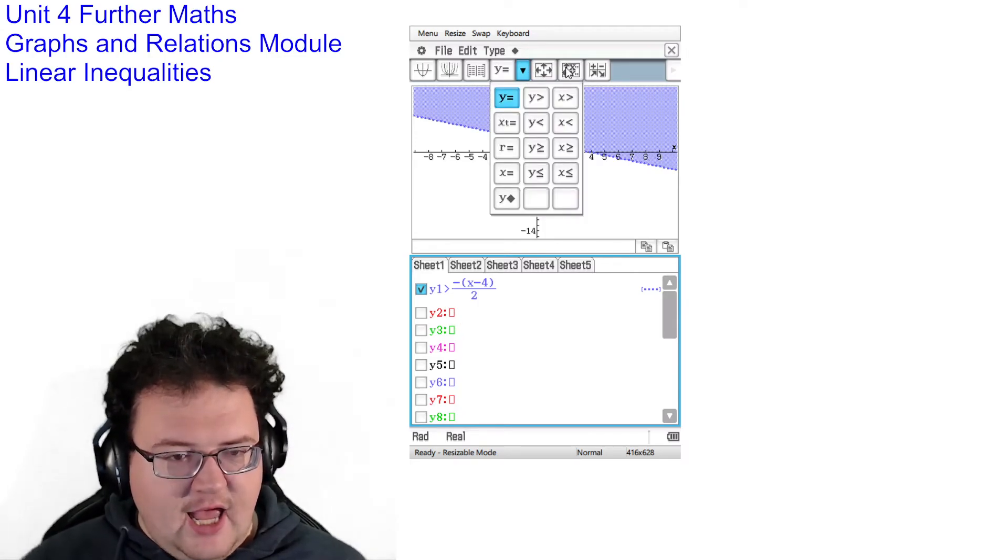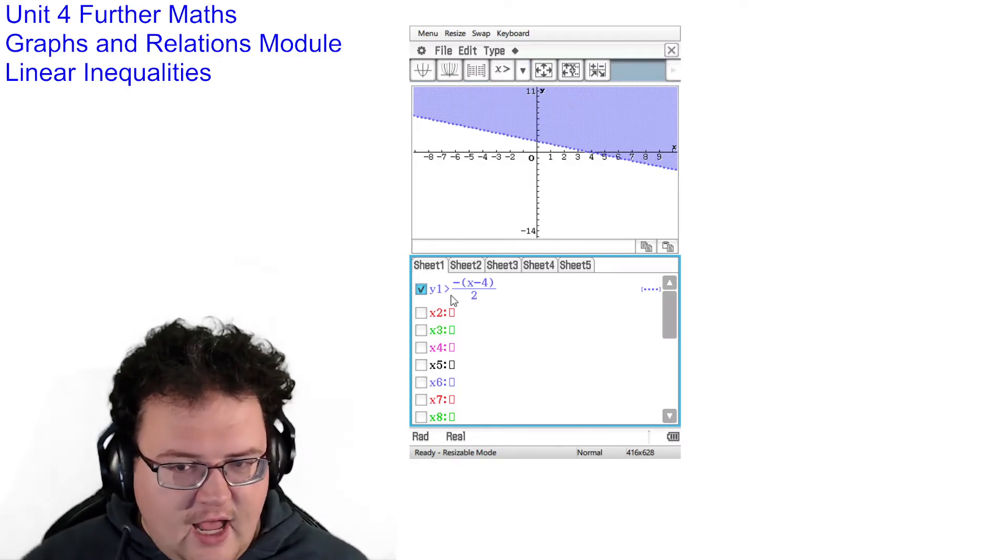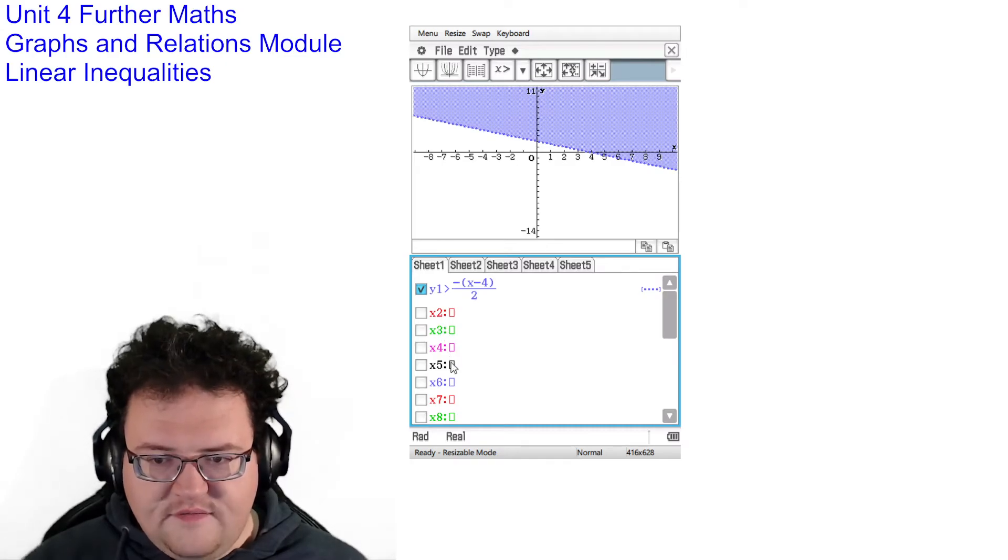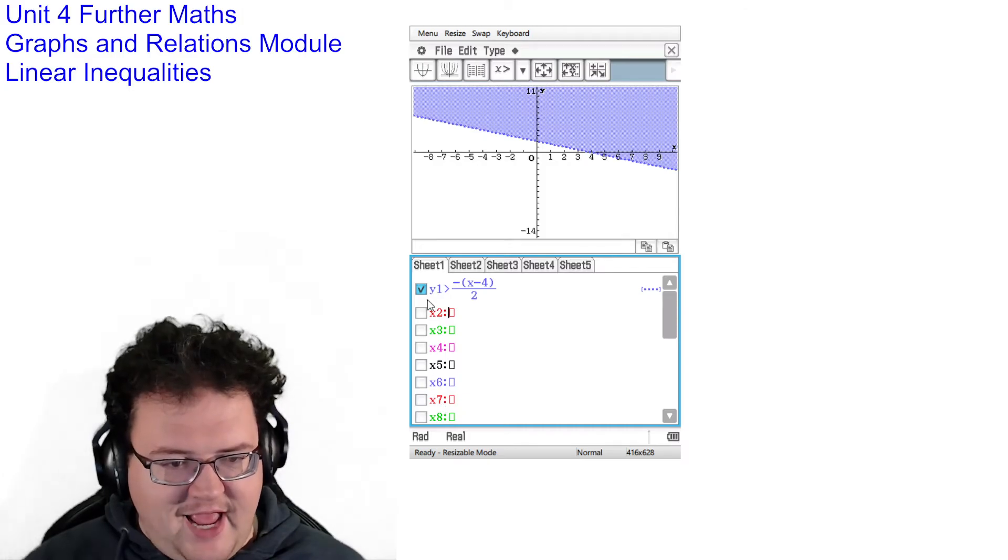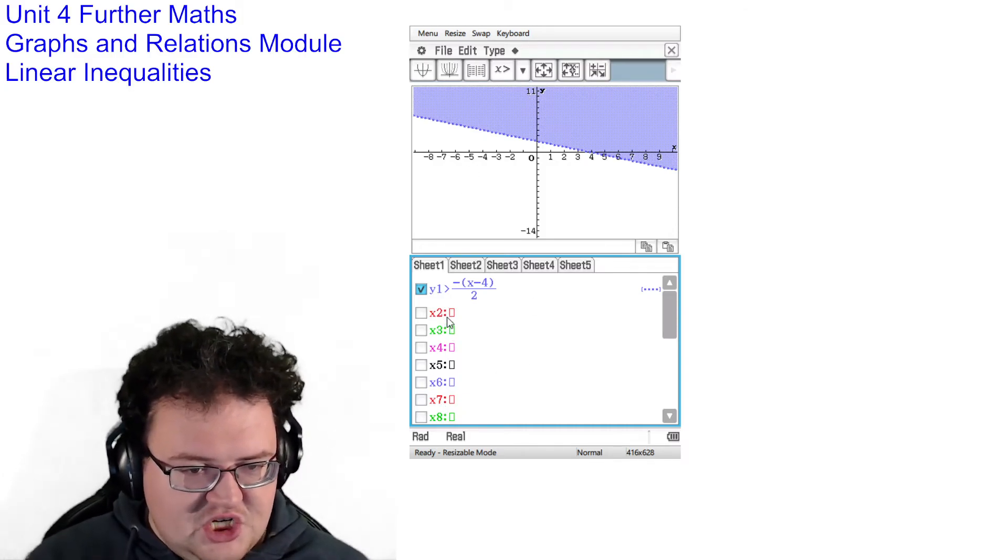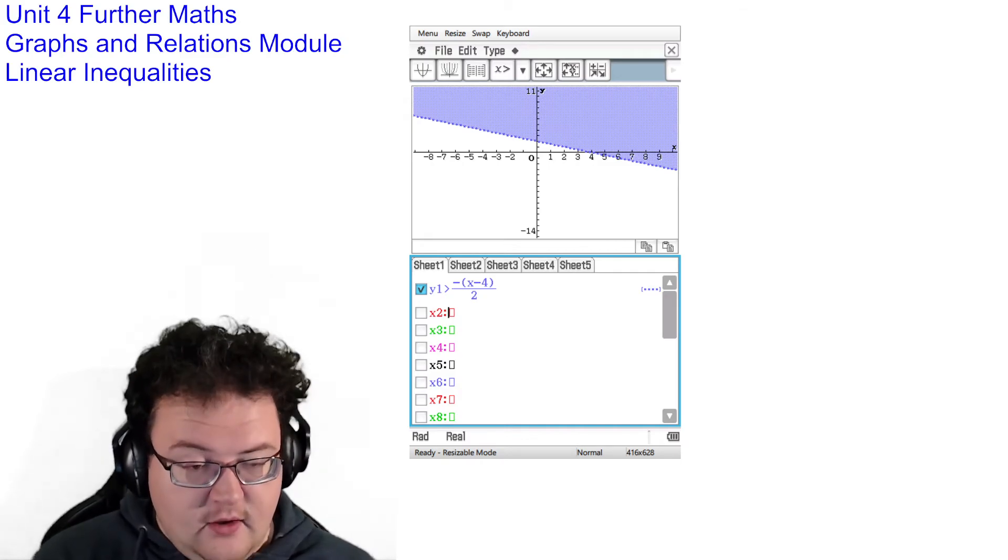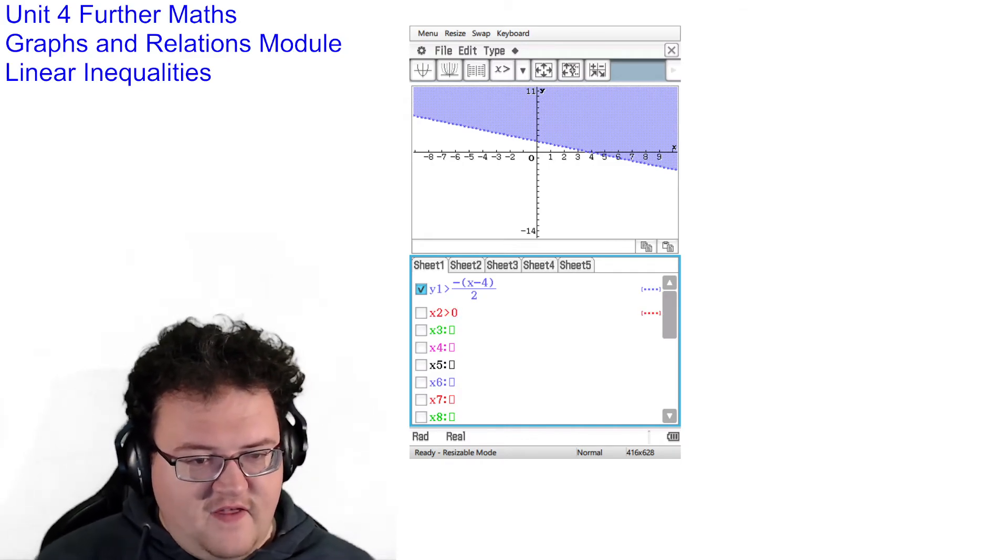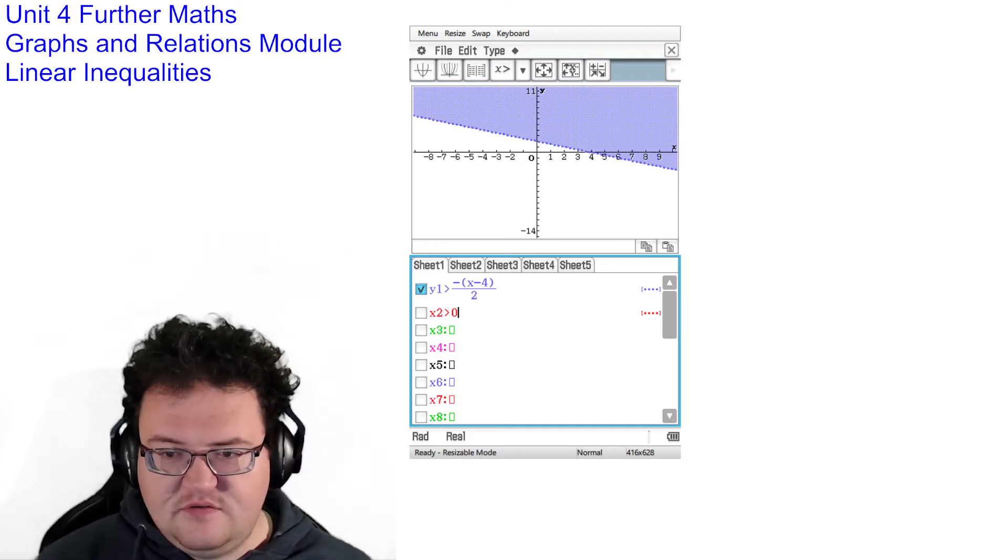So we go down to y2. We tap this. And all of a sudden we find the x inequalities are here as well. And I tap that. And what you'll notice is that all of these follow-up numbers have become x as well. Now the two dots hasn't changed yet because I haven't written anything in there. If I put zero in there, hey presto, it's changed for me.